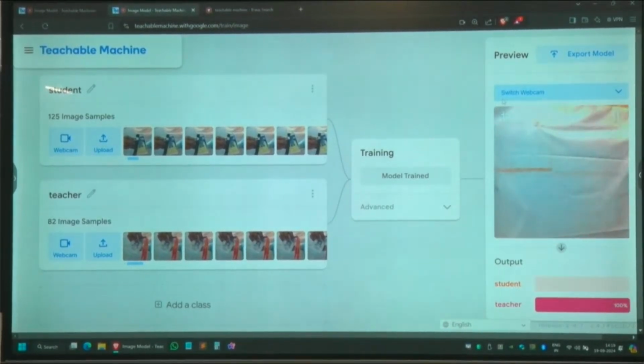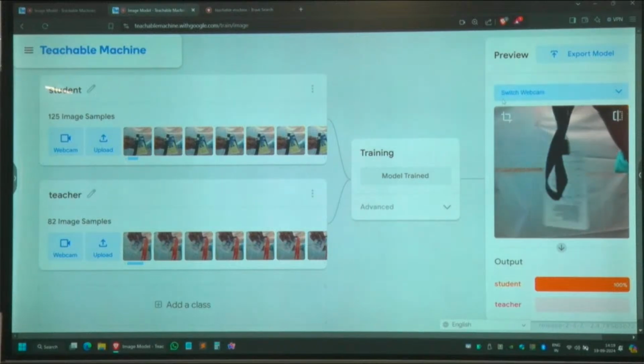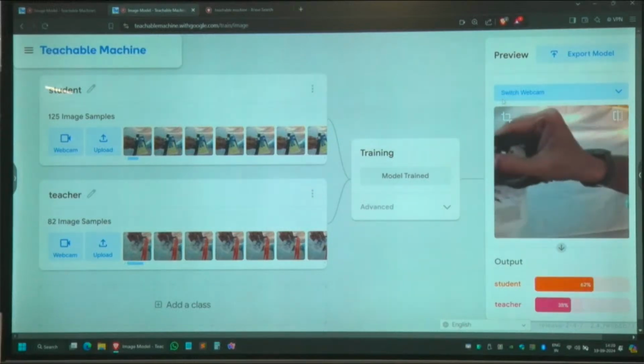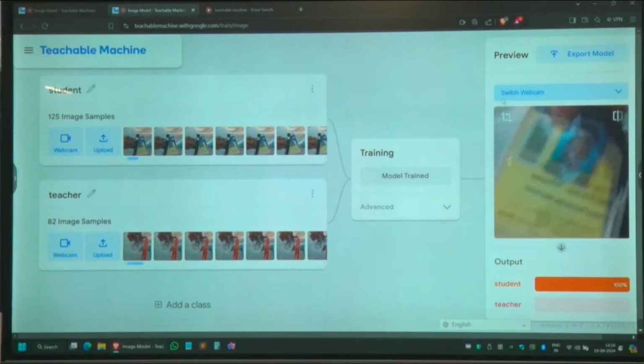Teacher, right? So if I hold this one, student, can you identify? So now it is not getting confused. Why is it not getting confused? Totally the color has changed. If the colors are very near, it gets confused. So the colors are very different, right? Like this is in blue, right? Obviously it will identify it as student. Okay, hope you are getting my point.